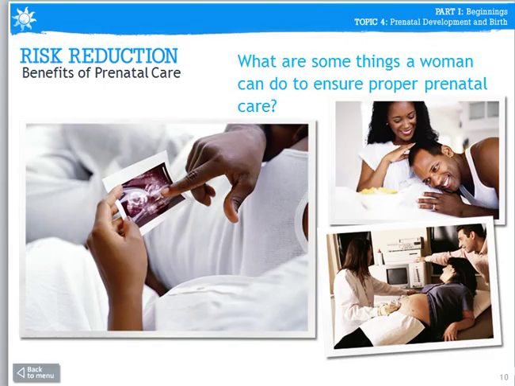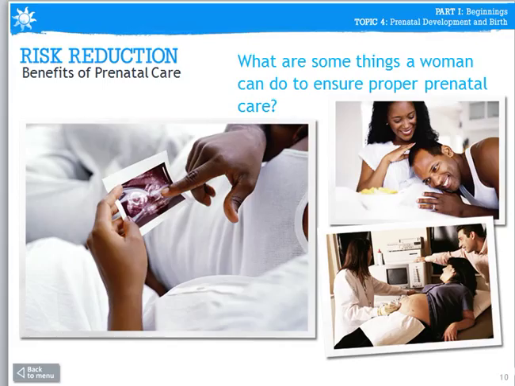What are some things a woman can do to ensure proper prenatal care? Well, there are some things that you can do. Some tests are non-invasive, such as the ultrasound. There are some other tests that detect chromosomal abnormalities or other serious problems that are invasive, but these pose a much, much greater risk. If you're over the age of 35, they have tests where they will check to see if your child would be at risk for Down syndrome.